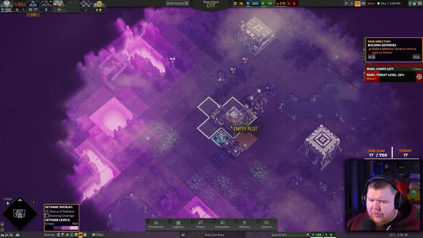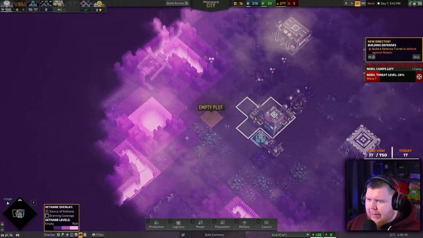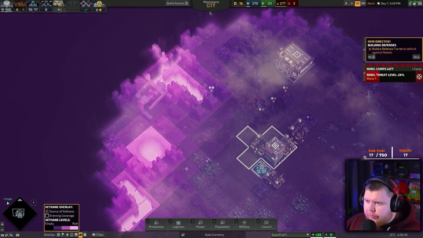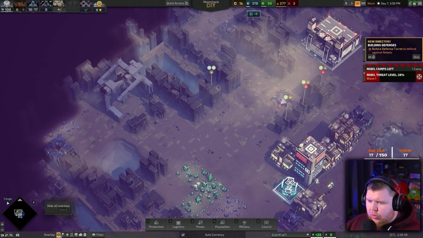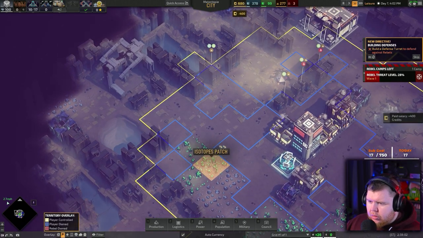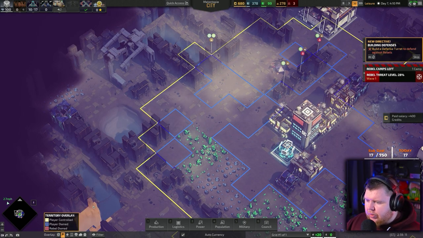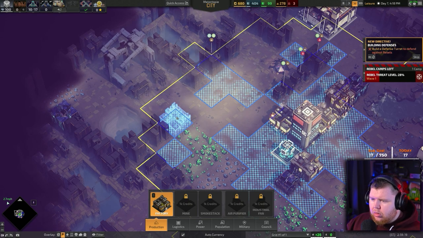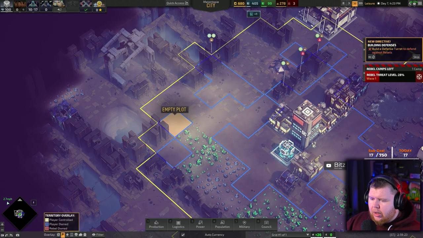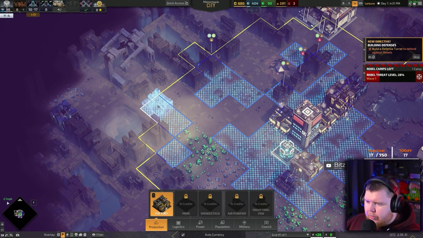But how much did we need for the gun turret? Was it 28? Wait, how close? Wait, can we? Let me go back to normal grid. Territory grid. I could maybe build a factory over here next to this, right? And then we'll do this. I want to claim that one because I'm being picky.